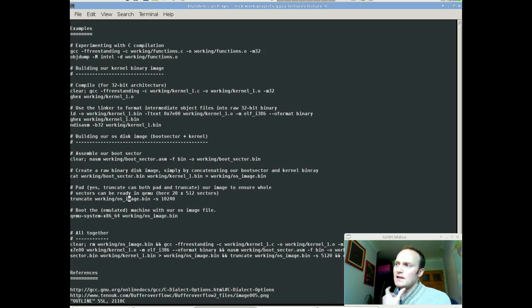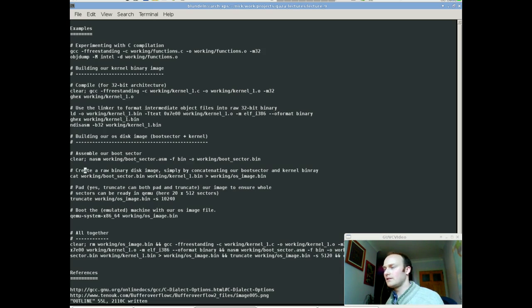But if you remember from the last lecture, I mentioned that if there aren't enough sectors for QEMU to read, or the last sector isn't a whole sector on the disk, then you'll get an error when you try to read that sector. So I also pad out that image with zeros, for 20 sectors, just to make sure it's long enough for it to read the first few sectors that have my kernel in them. And then I run that image, and I should land in my C code.